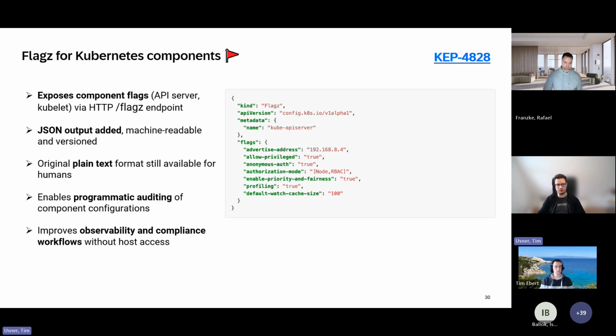In this case, you could call the endpoint, and for the flags here, you get all the flags that were used to start the Kube API server, right? So if you have a cluster which has some issues, for instance, you could call this endpoint and figure out the flags and get more information about this instance.